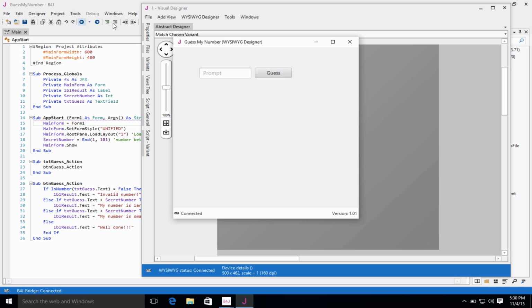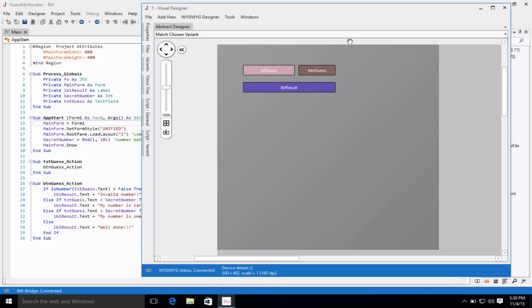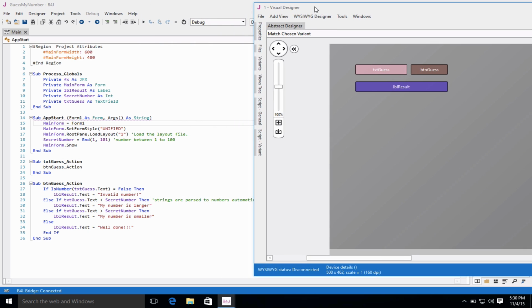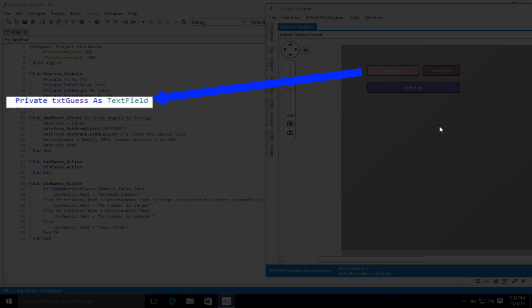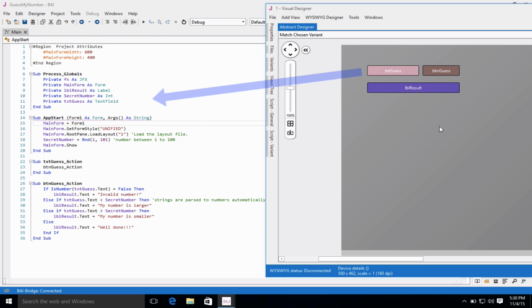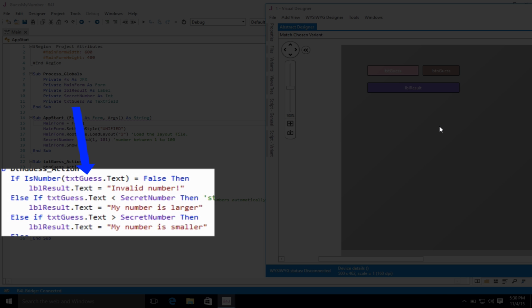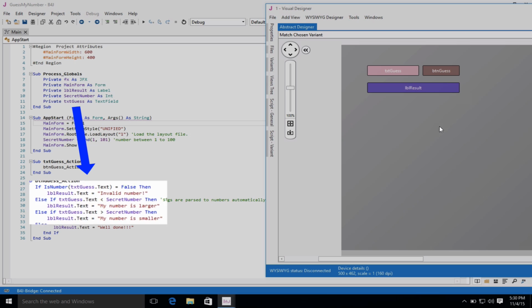and we'll go ahead and remove the What You See Is What You Get Designer window for right now. What I want to do is show you the form and how it relates to the code behind the scenes. If you'll note, you have the text guess field where you actually input your text guess on the guessing application. And here's where it's defined. And there is where the decision-making algorithms within that subroutine are run.